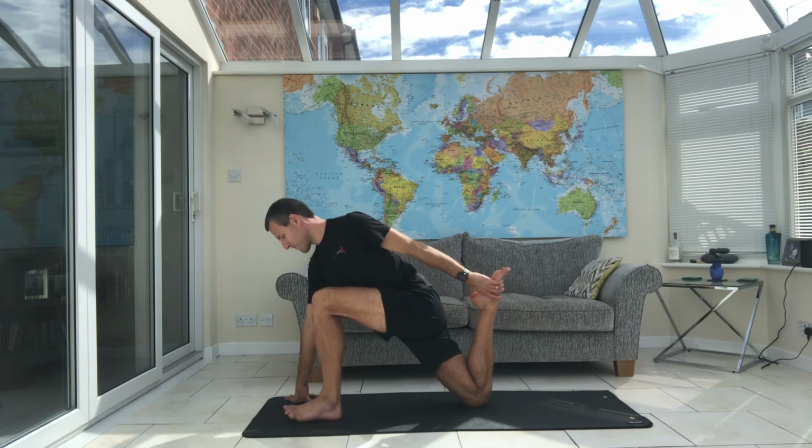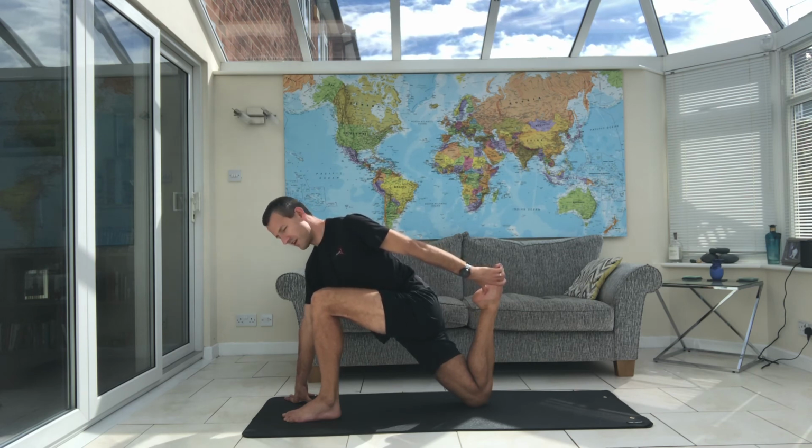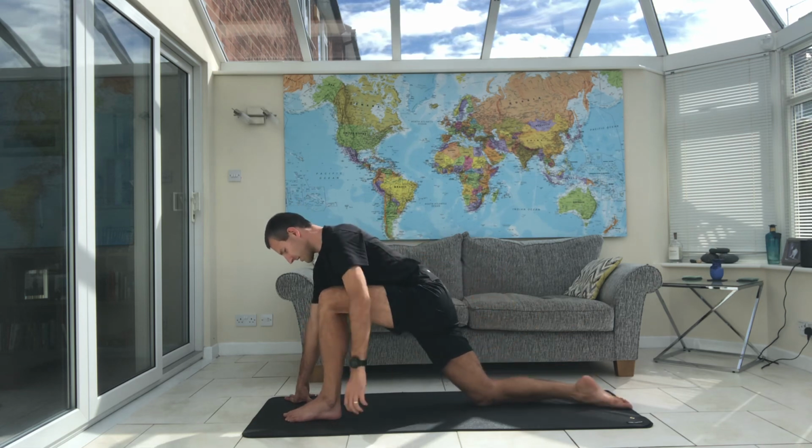So I'm obviously only going through these exercises relatively quickly for you, just so you've got 4 exercises here which you can go back to as and when. You can hold these stretches for anything from 30 seconds up to maybe 2 or 3 minutes even, depending on what you're trying to achieve with them. And obviously you can go back and forth between them a few times as well. We're trying to make sure that we get a really good lengthening through all these muscles around the hips today. I'm going to let go there.